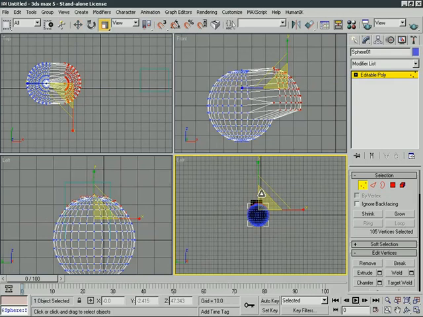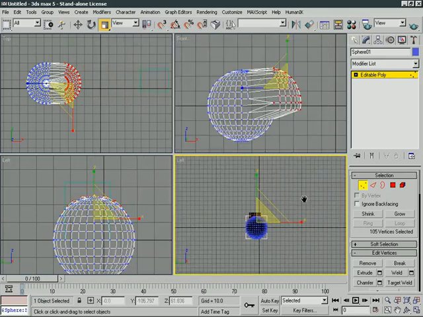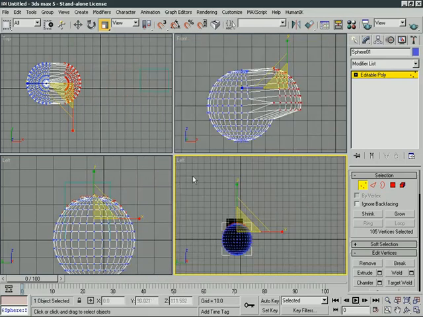And if you take a look in your hotkey setup, which we can get to quickly by coming up here to the keyboard shortcut override toggle and right-clicking on it, you can come down over here and you'll find your right view, and the right view is not assigned. So if you want to assign it to a hotkey, it's very easy to do. Thought I'd point that out. Just another little tip, if you will.